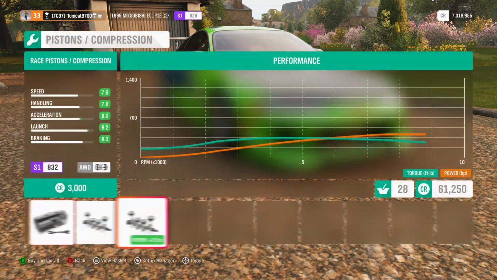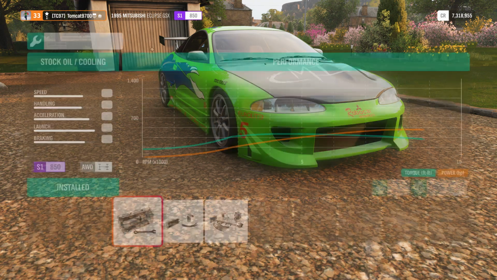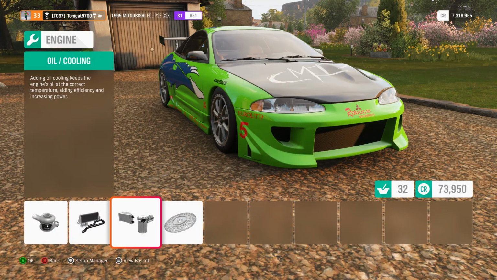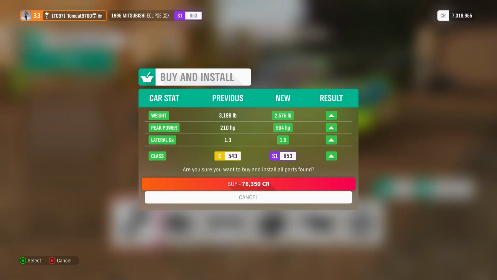395. I feel like this isn't going to be some sort of massive power monster. It's really not. It's going to be more along the lines of 504 horsepower and 425 foot-pounds of torque, coming in right at the middle of S1 class, which is not bad. It's not a bad place for the car to be. And I think it's going to be a good car. I think it's going to be a fun car to drive, and I think it's going to be quick. So let's go ahead and install that setup.